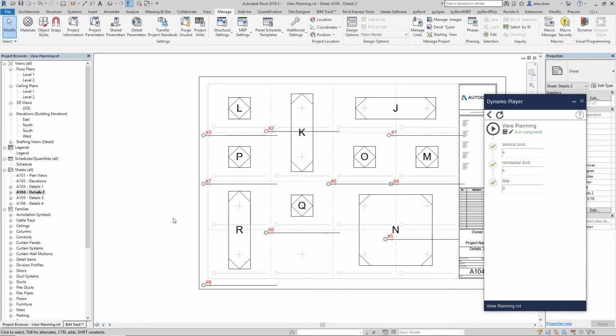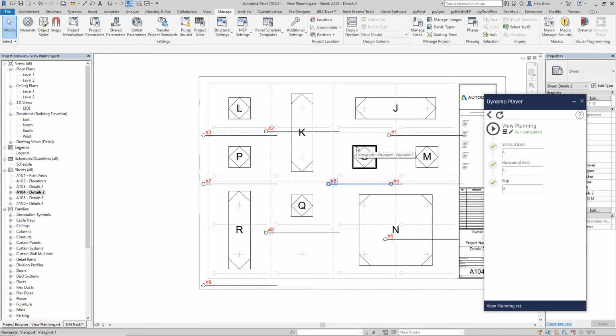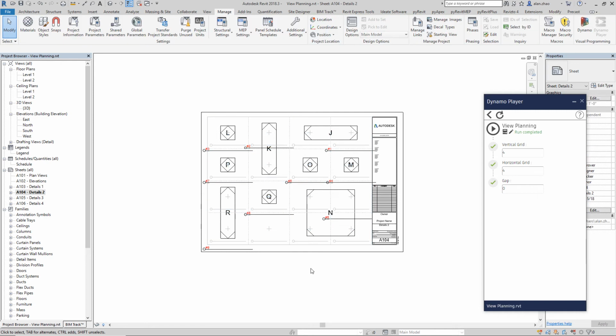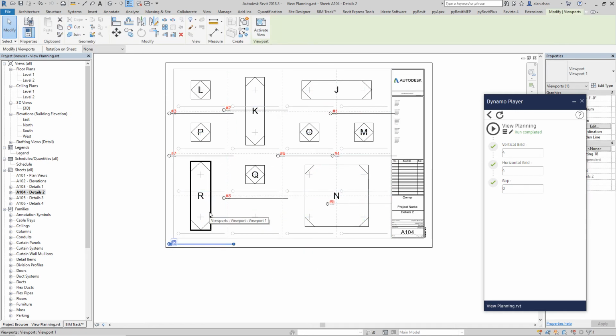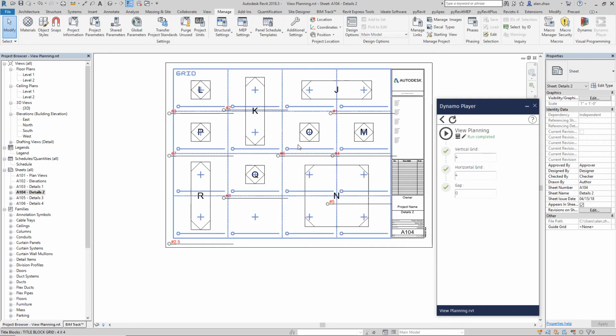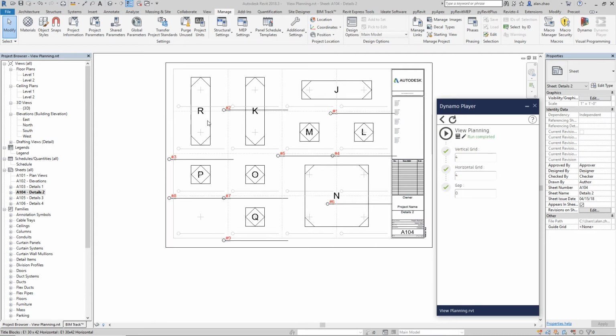So we can just use this if this is the ideal orientation, or we can start shuffling things around by changing the detail numbers. It always tries to place the views according to the detail numbers. So if I change 9 to 2.5, it will go to there and shuffle everything back by 1 view. So run. See that R got moved on top next to 2, and everything just shuffled back.